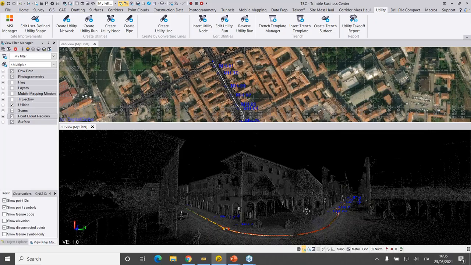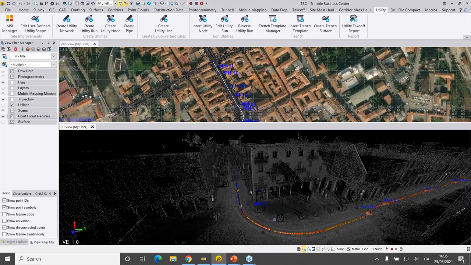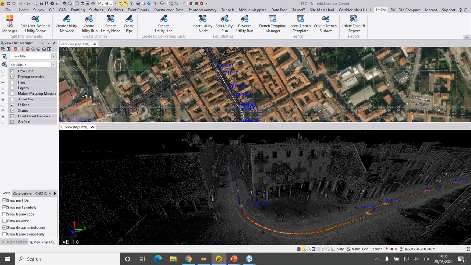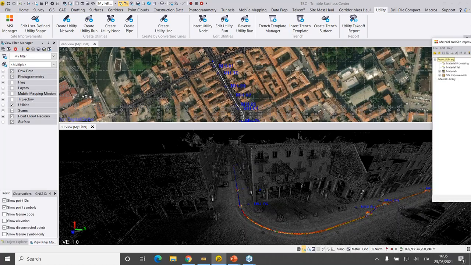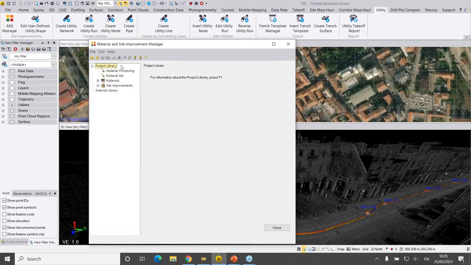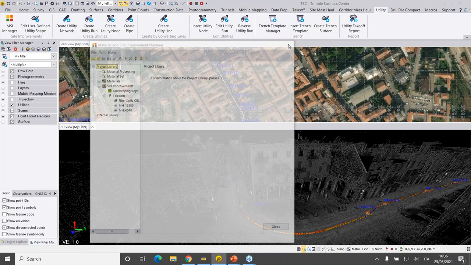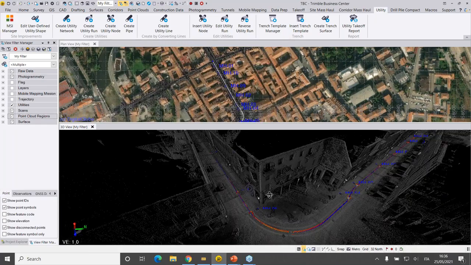And to make all of this possible, you can see here the utility module was used, and then we have the MSI manager, which is the material and site improvement tool, which gives you the chance to build up your library of items you are going to pick and to apply to your network.